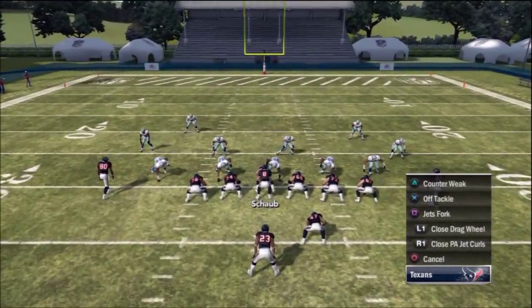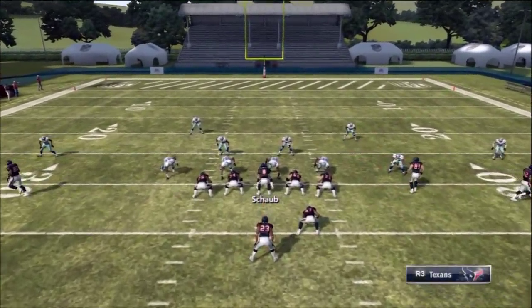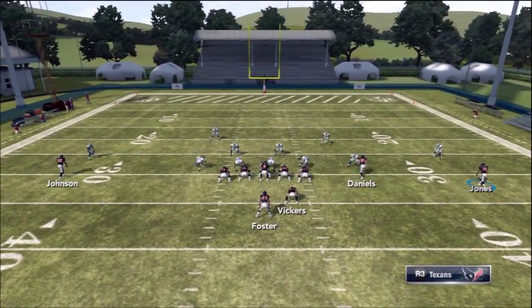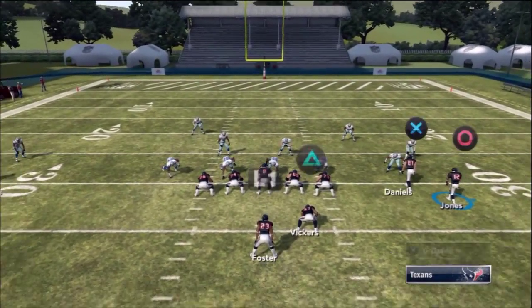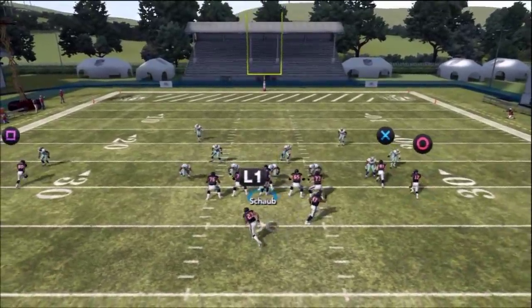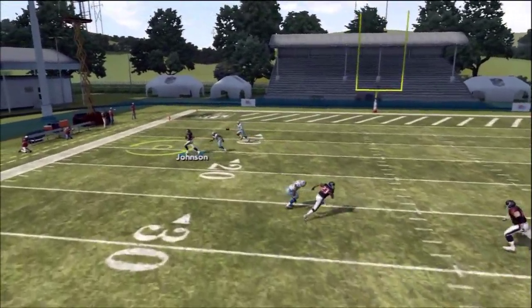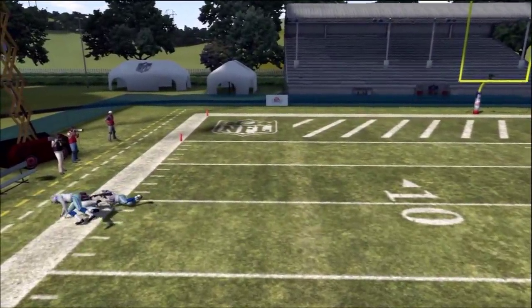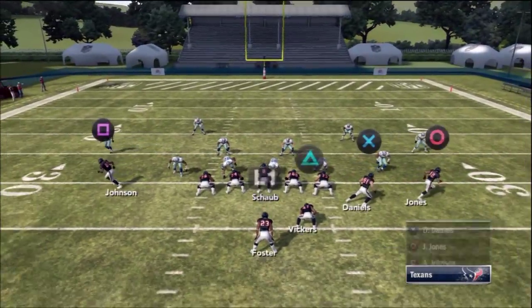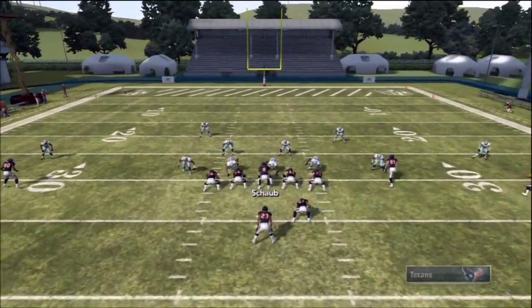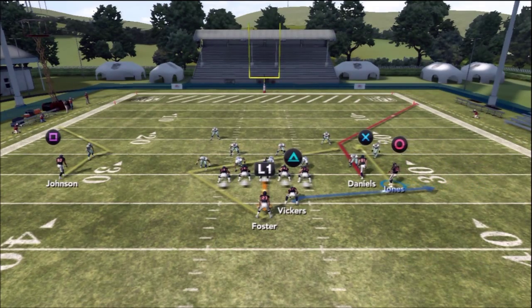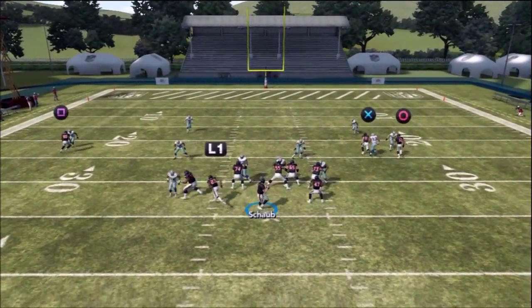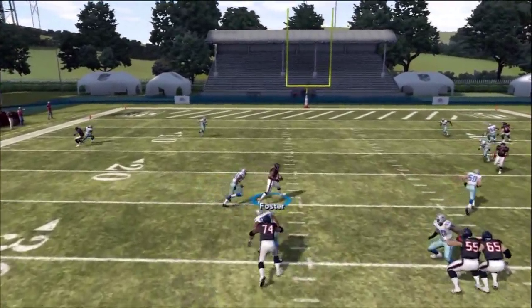The post corner is just devastating, guys. Cover 2 kind of messes it up a little bit because he gets jammed at the line, and that throws the timing completely off. But other than that, you can even get it off against the cover 4. The throw's a little tighter, but you'll still be able to get it. All you have to do is click on and make a play. So that route is awesome, and if there's one route in this entire book I could get you to go to practice mode with, that would be the one. It's just phenomenal if the timing's on.